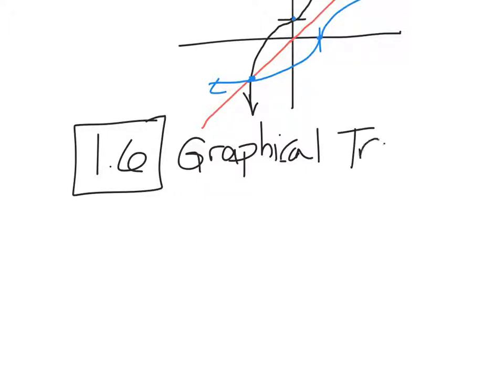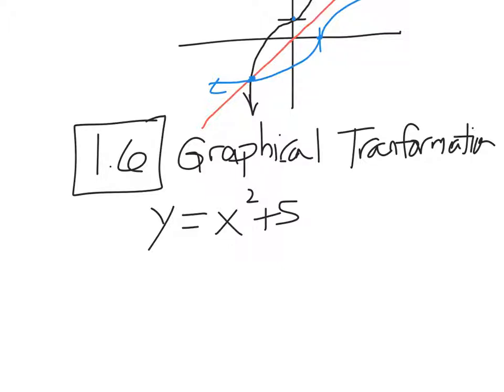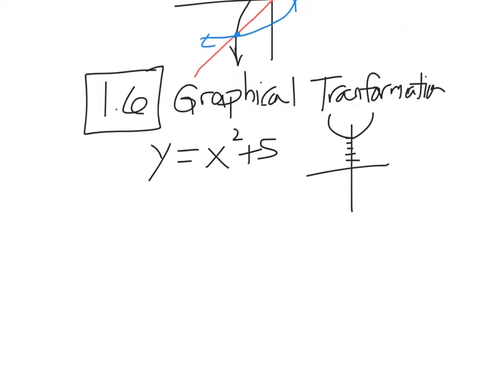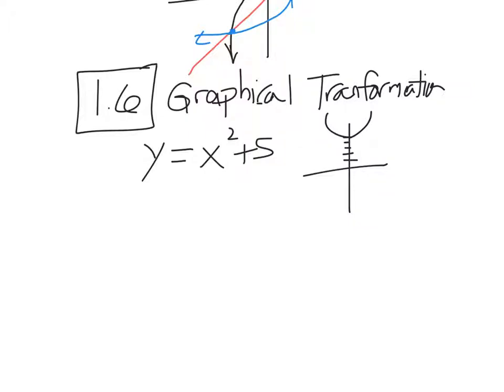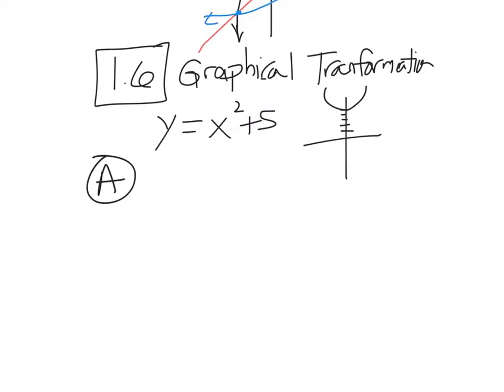Graphical transformations. You know how like that last one, I said, oh, that's just a cubic function shifted up 1. Or sometimes I'll say, for example, you don't need to write this down, but if I say y equals x squared plus 5, I know what that looks like already because that is just a parabola that's been shifted up 5. Looks like that. And I can just graph it really quickly in my head or on paper, just a sketch, okay? So what we're going to do is we're going to do some transformations. We're going to see what happens to different functions when they move around and what moves them and stuff like that, okay?